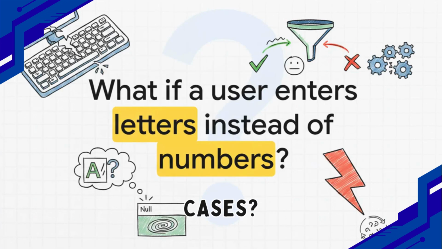And what about ignoring edge cases? What happens if your program asks for an age and the user enters letters instead of numbers? Or what if they enter nothing at all? Anticipating the unexpected is a huge, crucial part of planning your logic, because if you don't plan for this logically, your whole application is going to crash the second your professor goes to test it, and nobody wants that.